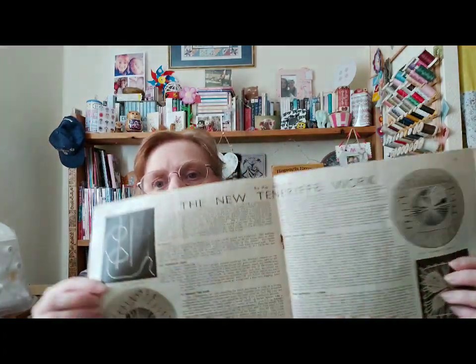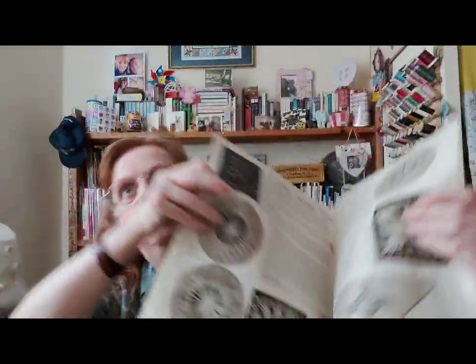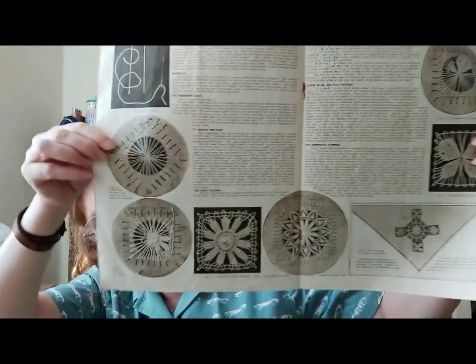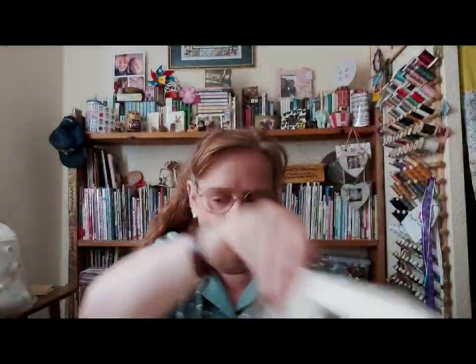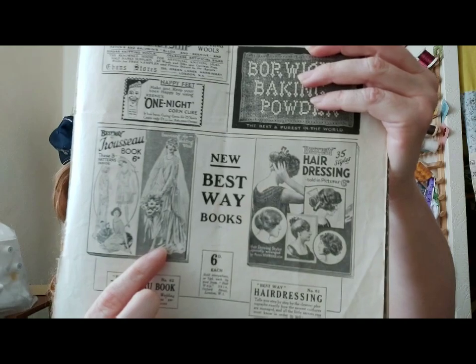And the patterns in them, yet again, as you can see, there's all different kinds of bits to do. I remember getting these flower template things in little plastic when I was a kid, a set of those for Christmas. It's marvelous how things are still being used, just updated really, aren't they? But what's this one? Oh my gosh, look at her wedding dress. Look at her wedding dress there. That is amazing. Absolutely amazing. Beautiful. Hairdressing.